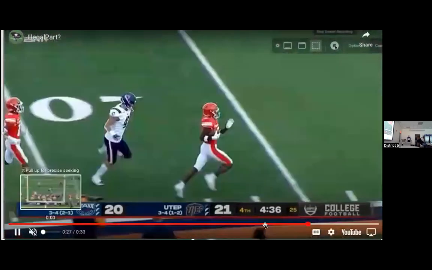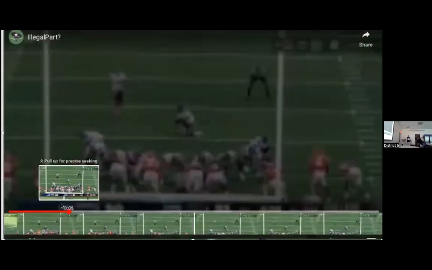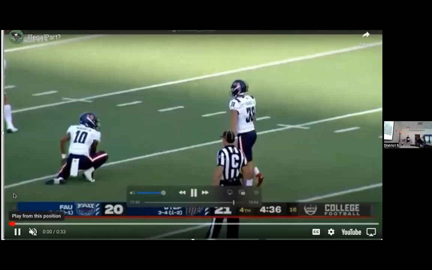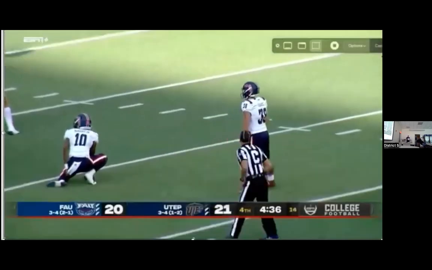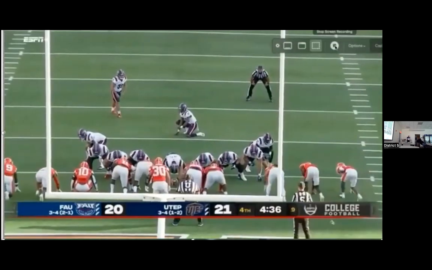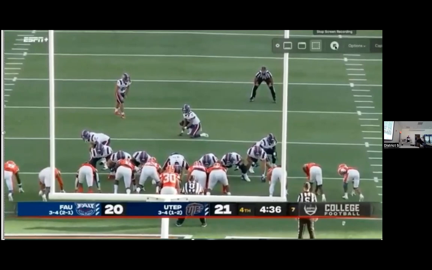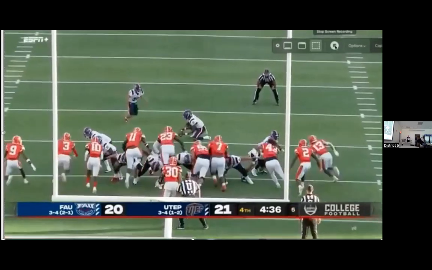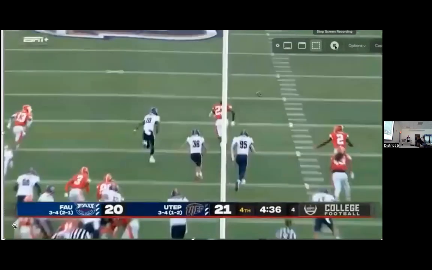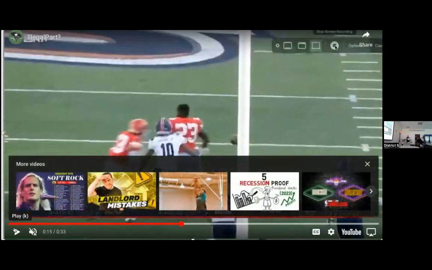However, what if this was a field goal attempt? That's a lot of problem. We're gonna pray this is a try, but this is a field goal attempt. All right, block. So actually, what knocks his helmet off? Y'all see what knocked his helmet off? The kick knocked his helmet off.